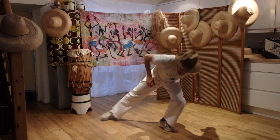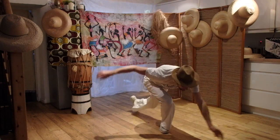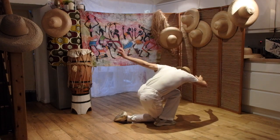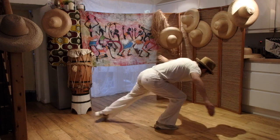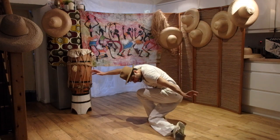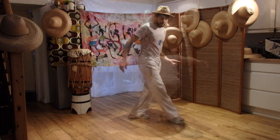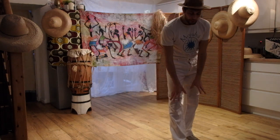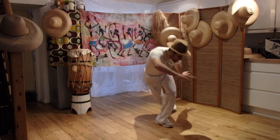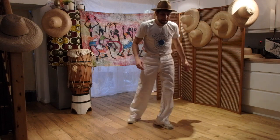I want you to circle the leg behind. Here. So you go circle. Here. Observe. Circle. Here. Circle. Here. Right leg. Here. Left leg. Here. Depend on where you are and depend if you are bare feet or not. If you're not bare feet, maybe you go on a tiptoe. If you are bare feet on a nice smooth floor, then you can really use the floor to your favor.